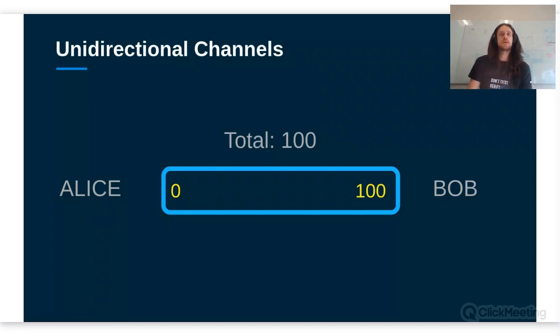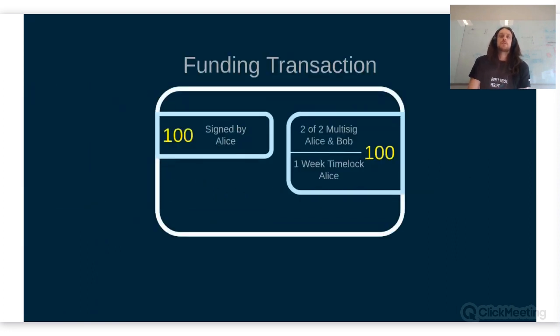So let's look at how you would build a very, very basic unidirectional channel. You start with what's called a funding transaction. Since Alice is putting up all the money into this channel, she funds the input right here. And we get this output that has 2 different spend conditions. We looked at some of these in Bitcoin problem number 2, so now we can see these in action. There are 2 ways that this 100 Bitcoins can be claimed. The first way is if both Alice and Bob provide a signature, a 2 of 2 multisig, or Alice can sign for it herself after 1 week has passed. That's what the 1 week time block is.